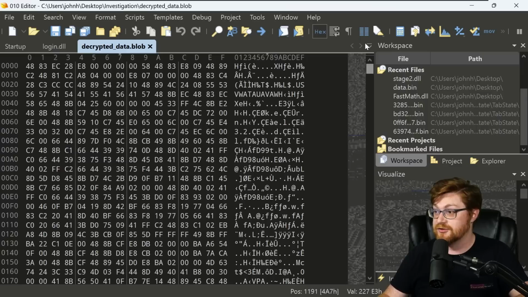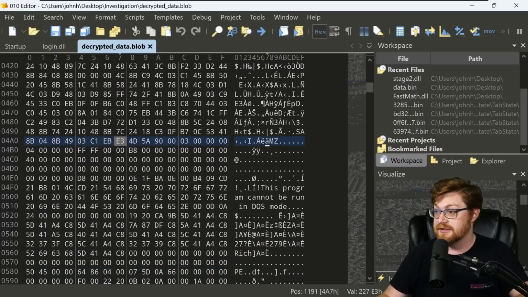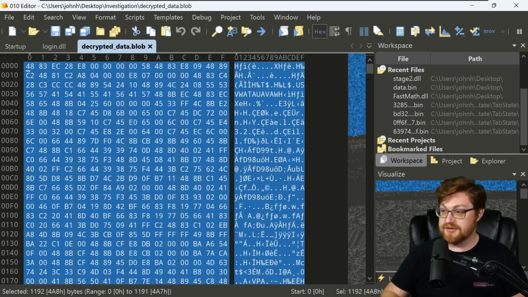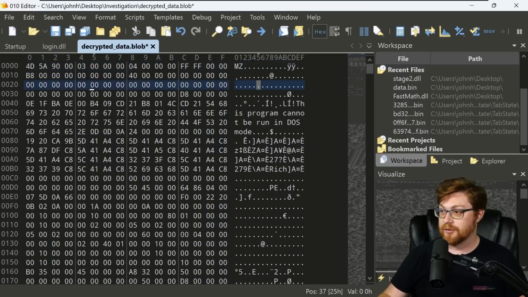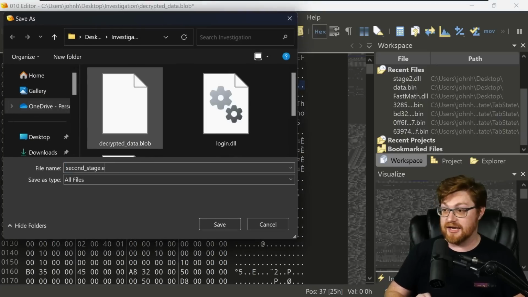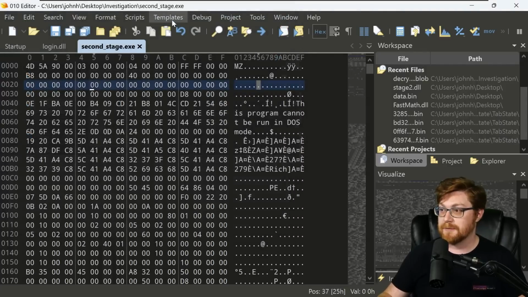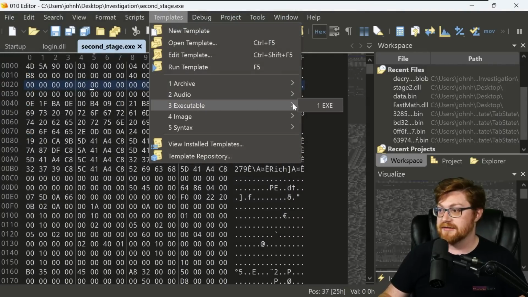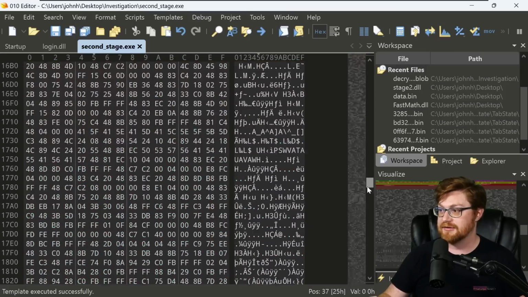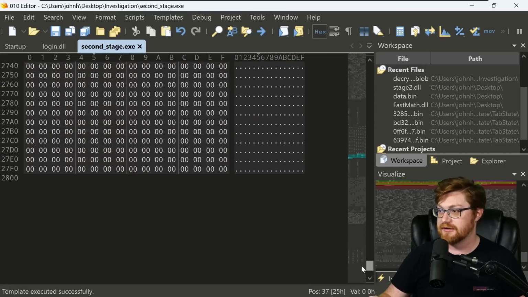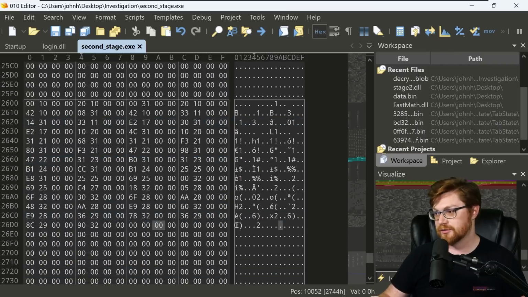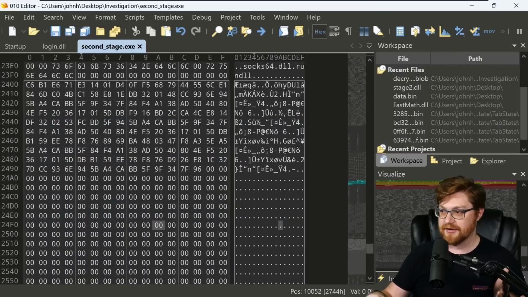Let me just try to cut up from the start here, or maybe we could, I don't know if debloat would work from the top or not. But let's select all these bytes, delete them out. So we start with our MZ header, and then let's save this as second stage.exe, right? Now, if I were to apply a template, I think I can tell it, hey, this is an exe. Yeah, okay, now it can make sense of all this. And do we have any strange data at the very end there? I don't think so. It's properly getting the end marker with some null bytes, whatever, but hey, debloat could run on this if we really wanted to.